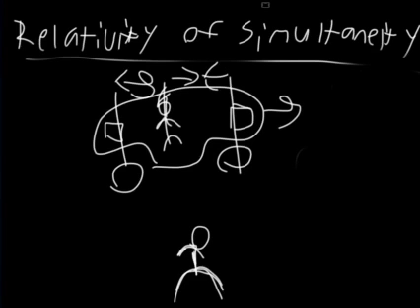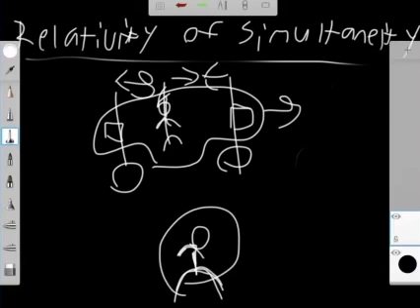And we do know from observation and experiment, it's been proven that the light from the can in the front actually does reach the person in the middle of the van in a shorter time than the light from the can in the back of the van. So we must conclude that from the point of view that the person in the van is at rest while you're moving right here, you must accept that they view the light from the can in the front to reach them in the middle of the van before the light from the can in the back of the van reaches them. Which means that the two cans exploded at different times. But from your point of view while you're at rest, the two cans exploded at the same time.